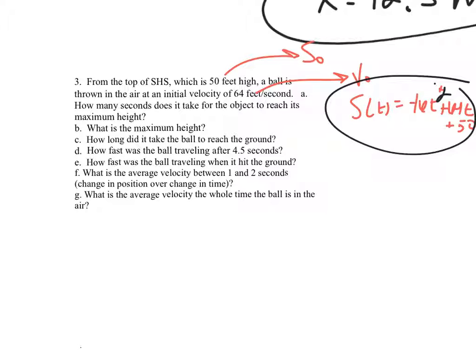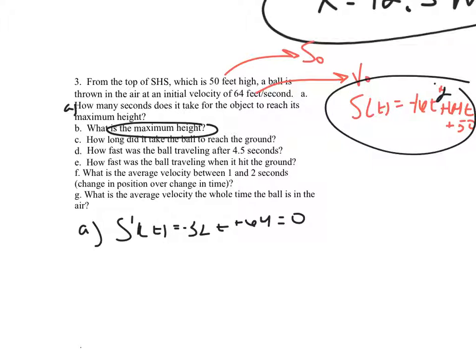Okay, so to figure out your maximum height, what you can think about is, what is the derivative at a max or a min? Yep, that is 0, although I totally skipped the letter A. How many seconds does it take for the object to reach its maximum height? I'm going to do it down here. So for it to reach its maximum height, again, the slope is going to be 0. So you can take your derivative, which is going to be negative 32t plus 64, right? That's going to have to equal 0 if you're at a max. So the t is going to be 2 seconds if you solve for that.